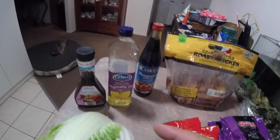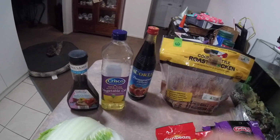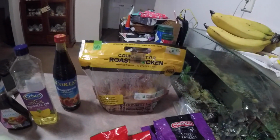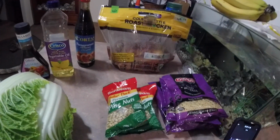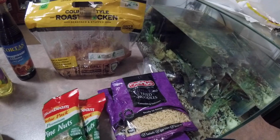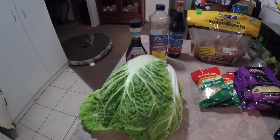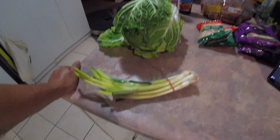Okay, so we need some balsamic vinegar, some vegetable oil and some pomegranate molasses. We also need some chicken. Here I've got a roast chicken. We have some pine nuts. We've got some noodles, Cheng's fried noodles. These are a key ingredient. We've got the Chinese cabbage, and we've got some shallots.